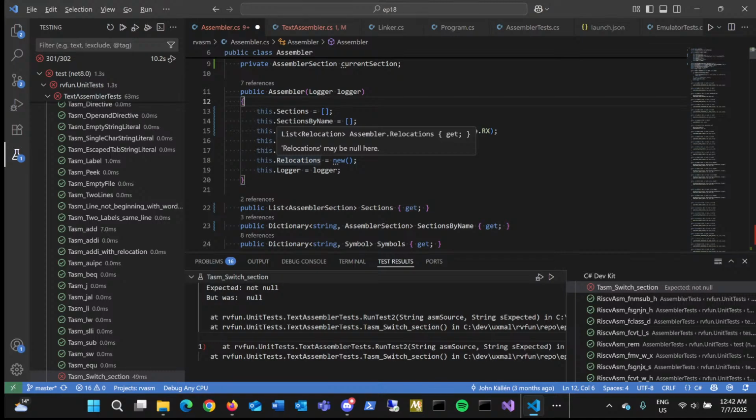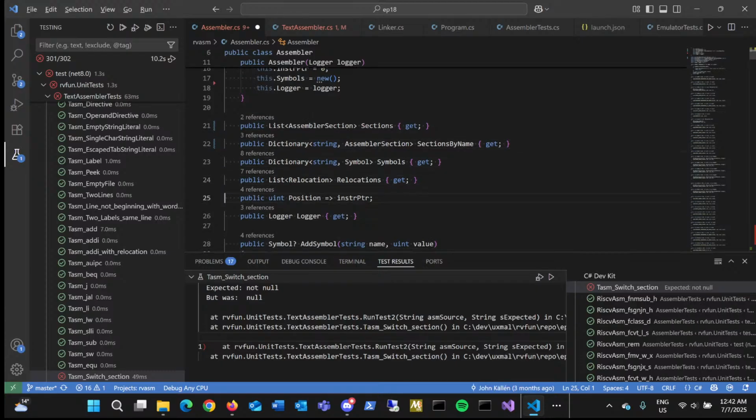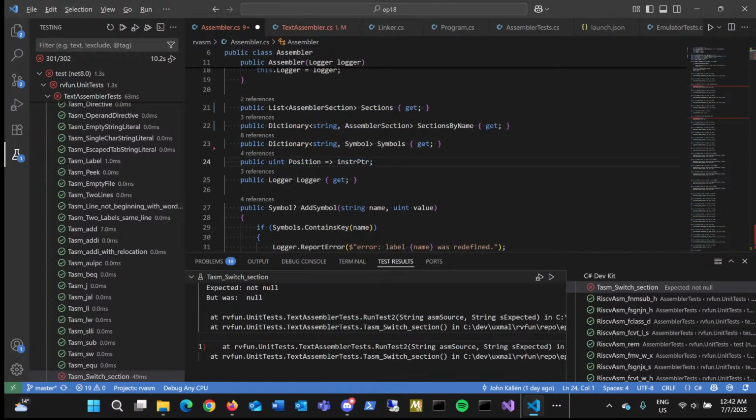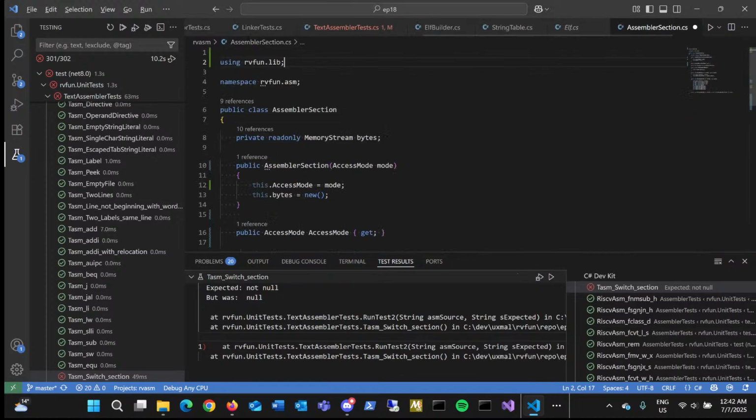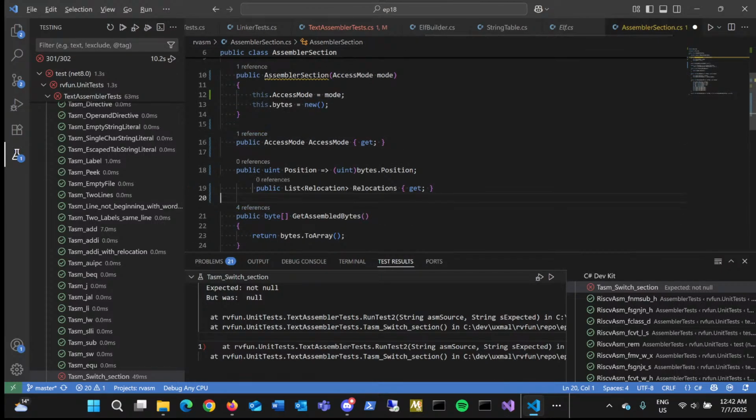Now I want to associate the relocations for a particular section. So I'm going to move this property relocations into the assembler section as well, because that matches the way that ELF files are laid out. So I will steal this. In fact, I would remove the property relocations and move that into the assembler section as well. So we'll put it right here.